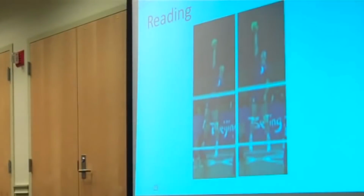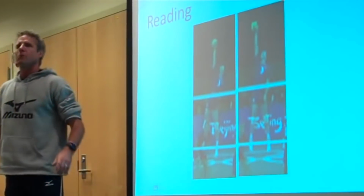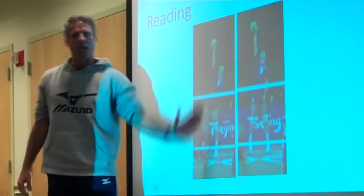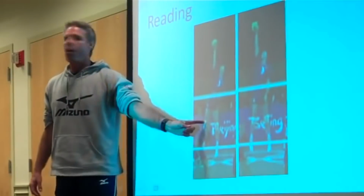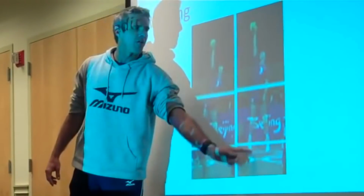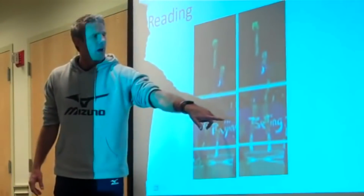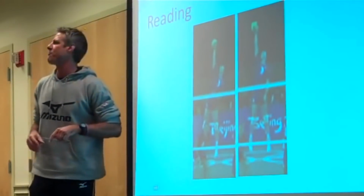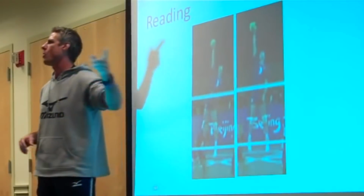I pulled all these clips out. They're not super clear, but this is one way to see different things. So this is the first serve we saw. This is the hard jump spin serve. This is the soft jump spin serve. I looked at that. I've been watching the game a while. I picked out at least 8 different things between one and the other. It's kind of like a Where's Waldo thing.